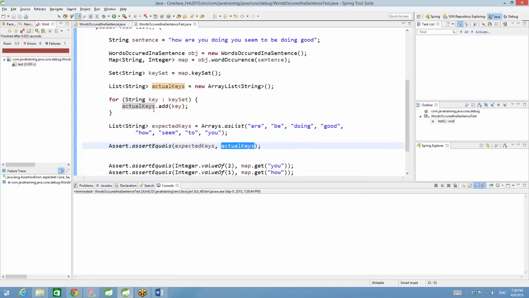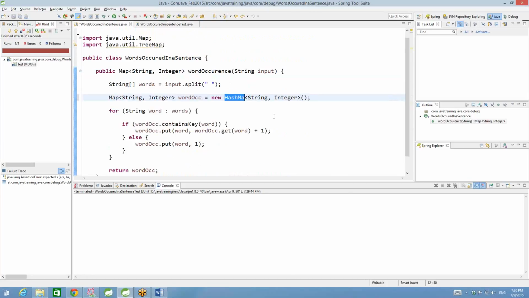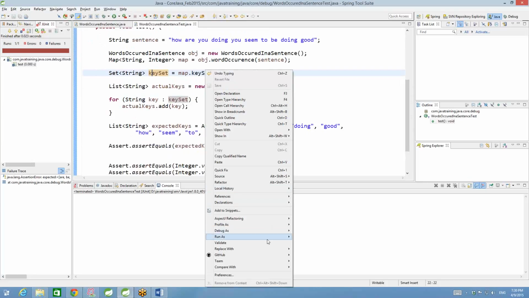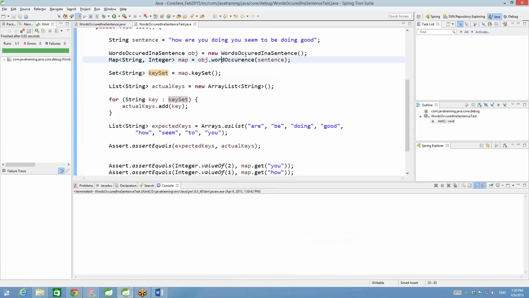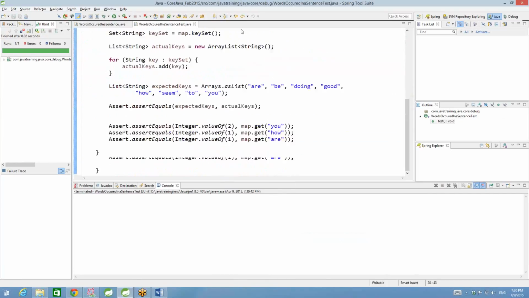But again, if you go back to set here, if I don't convert this into a list and say set dot equals, then this test would have passed, right? Getting it? And now I change it to tree map. This test will fly.